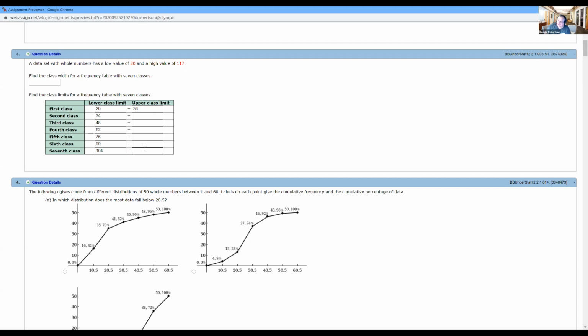$118 or 117? What do you get? 117, right? Don't you add 14 and then remember to take one away, that horrible trick? Would you agree that this table, though I haven't filled it all in, will allow you to contain all the numbers from the smallest, 20, all the way up to the biggest, 117? Won't every single one of those numbers fit in one of those groups? So do you see that the process is working? Big take away small, divided by how many groups there are, and round up is always a good idea, and you're good to go.